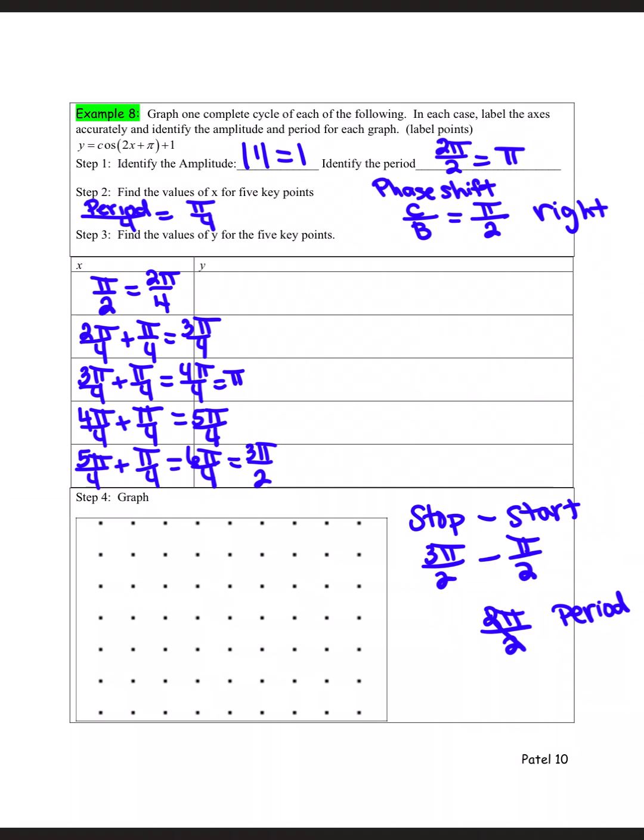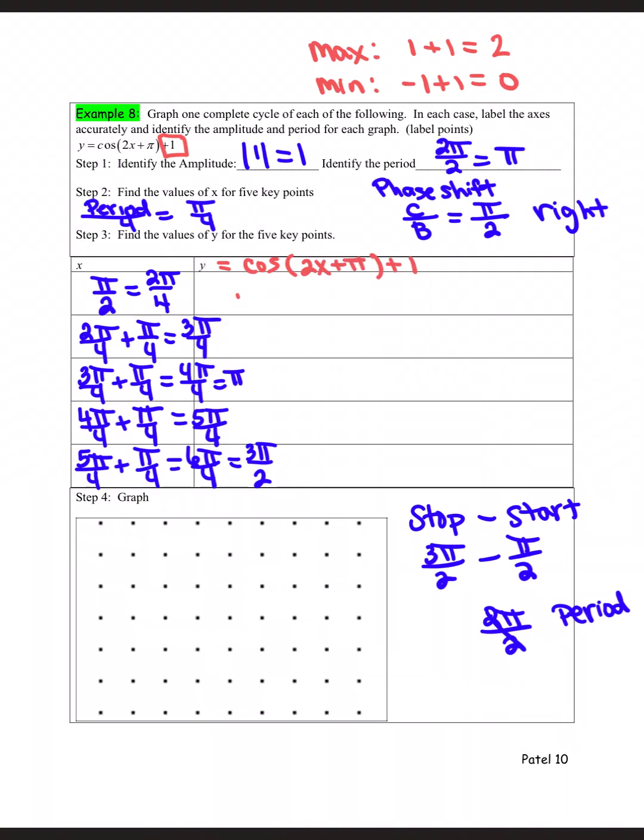Now, how does this graph change? Well, that +1 is going to change a little bit of my max and min. So how does it change? Well, my amplitude is 1, so normally my max would have been 1 and my min would have been -1. Now because of this +1 being added, my max is going to be 2, and my min is going to be 0. That's how my max and min changed. You don't even have to worry about that. You can actually literally just use the calculator and substitute, or you can do it by hand.